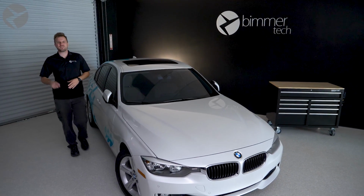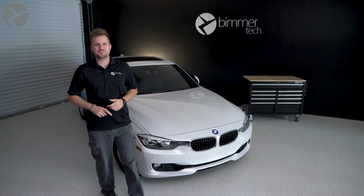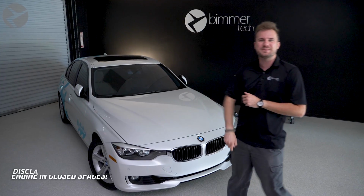It's finally here, the product you have all been asking for. And no, it's not another April Fool's joke. It's real and it's here. Remote start for your BMW.